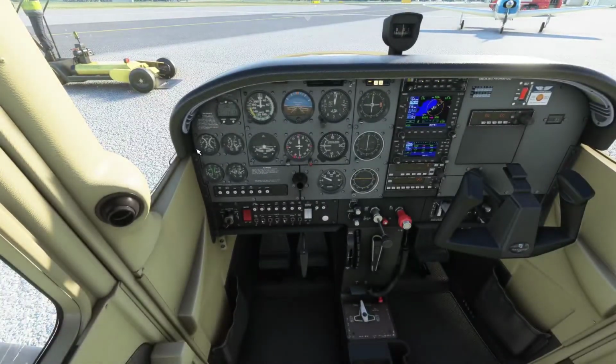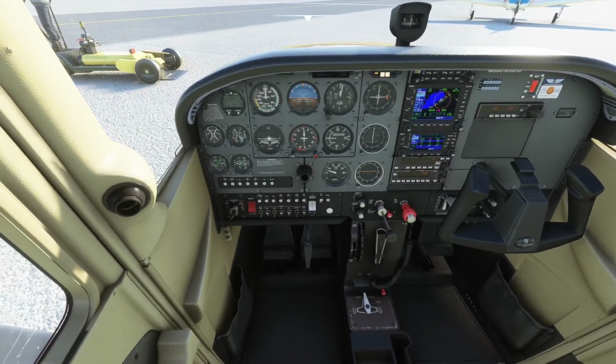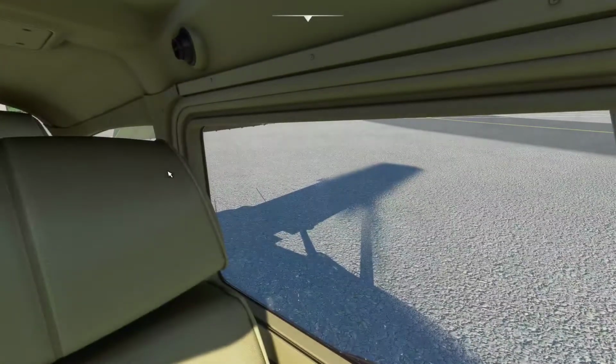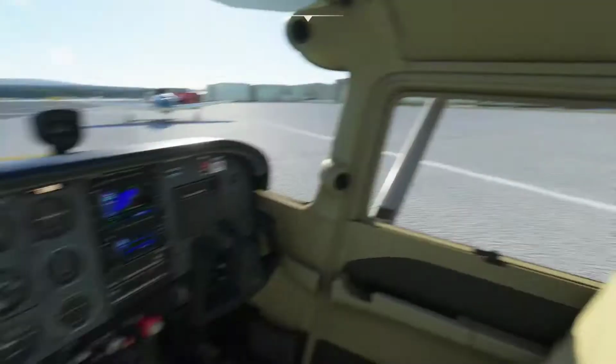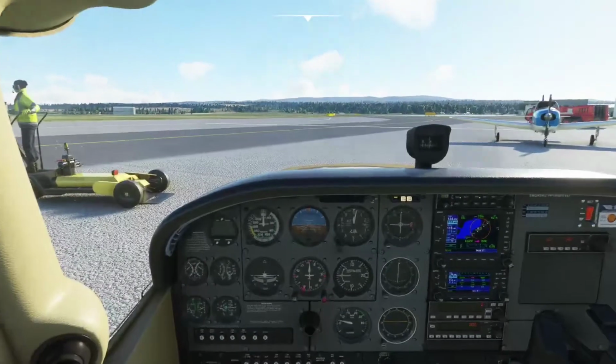Now we can turn on the taxi light, pitot heat can go on, we can reduce the throttle again to the idle position. We can also check if the flaps work, which they do. So we are not going to use any flaps for this departure since it's quite a long runway.